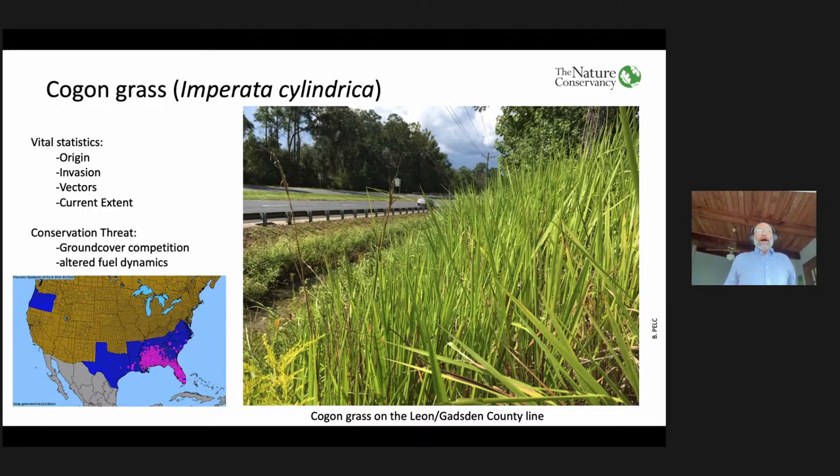Other vectors, real quick. Another big vector that we've got on the national forest is fill dirt. Whenever a culvert gets built or a new facility or new roads are being constructed, especially clay fill dirt is being brought in to help pack in the soil and add structural material. Well, we have a number of what are called borrow pits, which are the locations where this fill dirt is coming from, that are completely infested with Cogongrass. And we have no doubt that it's getting moved around in dump trucks all over the state.